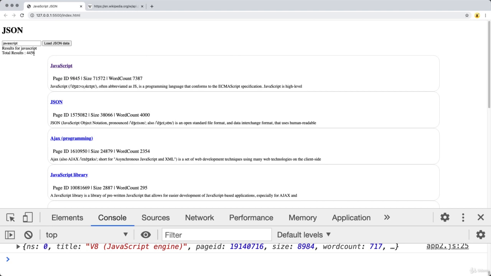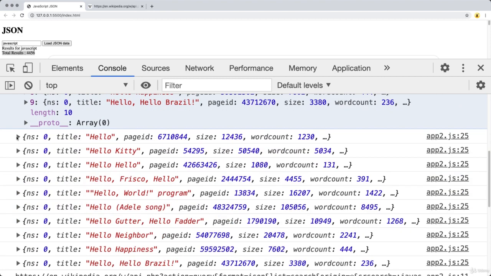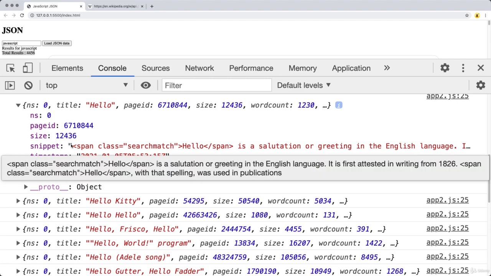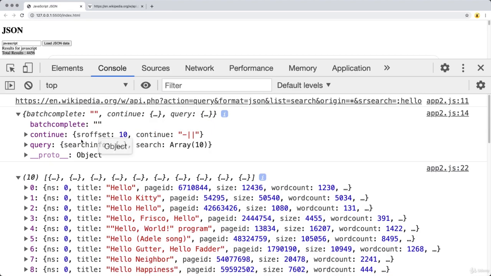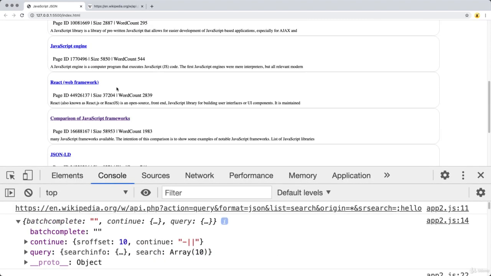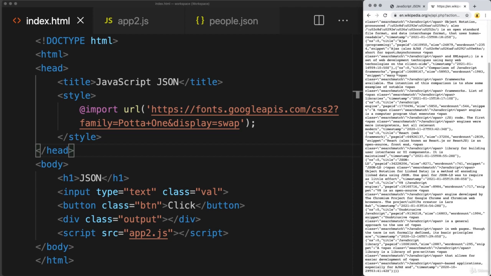And whatever term you put in there, it's going to give you results, the total number of results, and the first 10 entries formatted in the same way, where you can click over to the page. And the objective is to go through the Wikipedia API and get some of that JSON data back and output it onto the page. So make use of the data that's on the page. And there's quite a bit that you can do with this API. There's a lot of information here, so you can really get some good practice in working with JSON and AJAX requests. Let's go ahead and connect to the Wikipedia API.